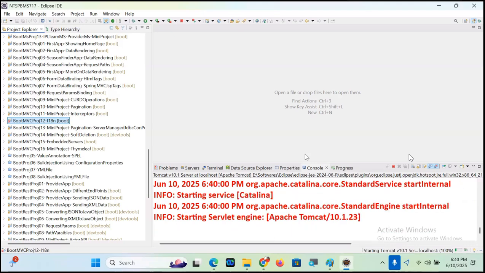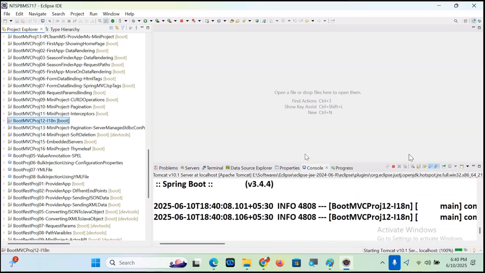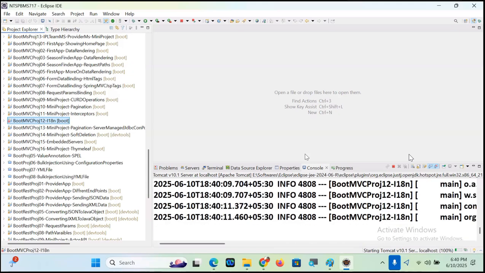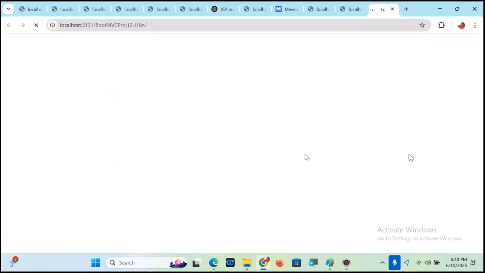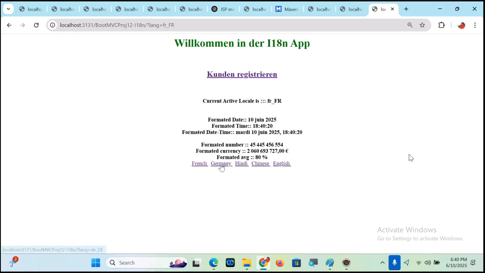Good. Started 3.4.4. Haven't seen whether it's coming or not. French labels are coming. German, this part I have not added.